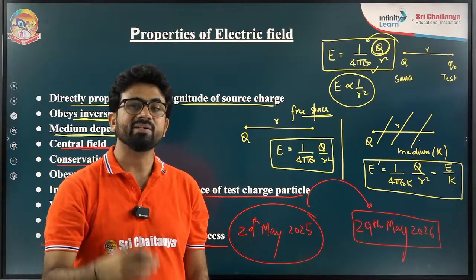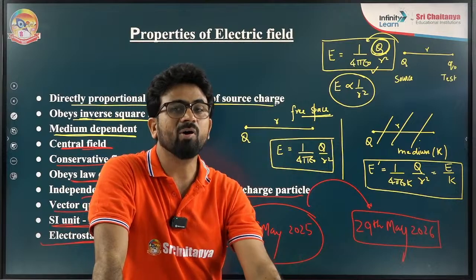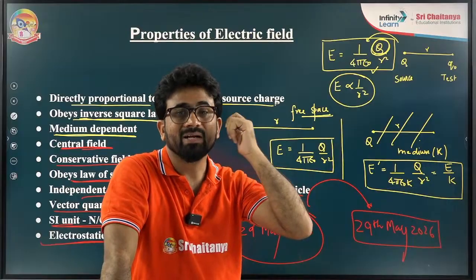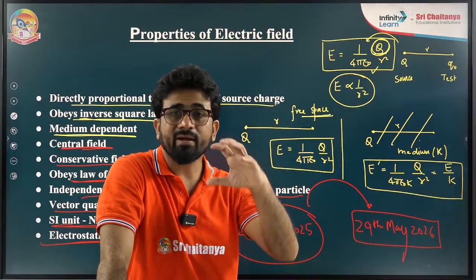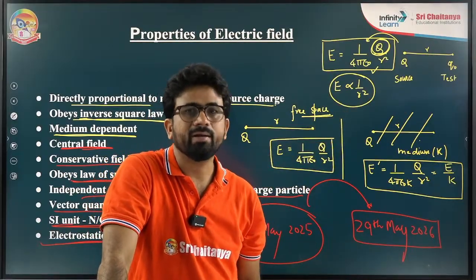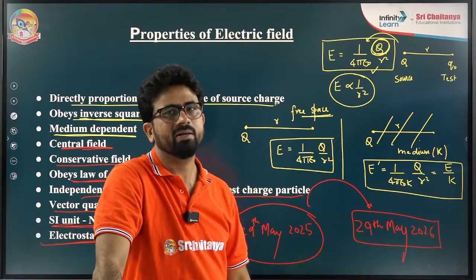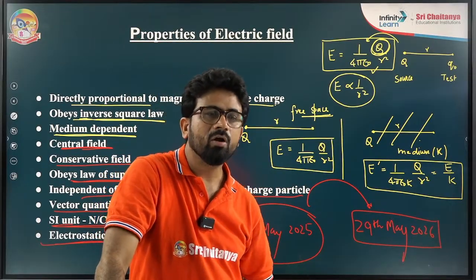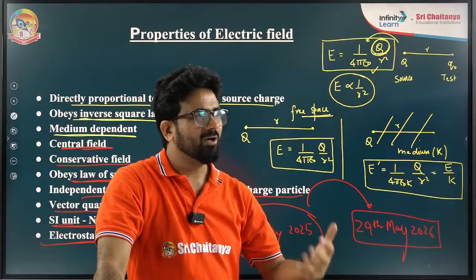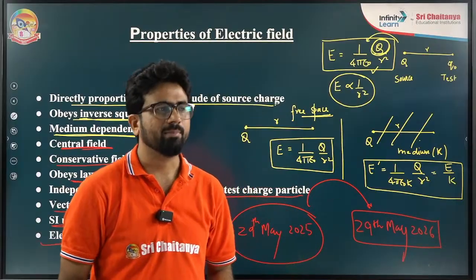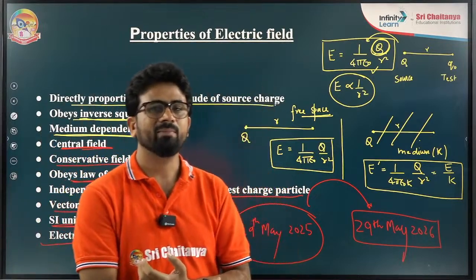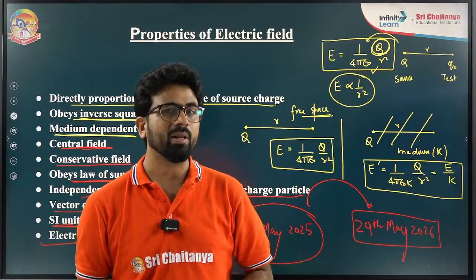It will experience the force. One light year means its field will take a time of 1 year to reach that charged particle. Then only will that second charge experience a force. Not right now, not today. It cannot experience any force. So Coulomb's law, don't go into too much detail. What I am telling you is not up to the 12th level. Just for understanding, I am telling you the meaning of this two-step process. Just listen carefully. When I am saying the charged particle right now, here you are putting it.